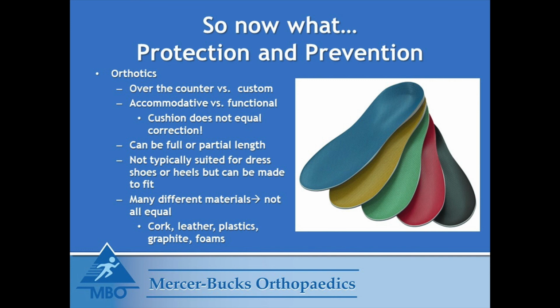So a functional orthotic tends to be more rigid. It tends to have something plastic there, which can be cushioned off, but it has more structure to it in order to give your foot more support. I wrote cushion does not equal correction, and that's exactly right. That statement, I can't emphasize that enough. If you were to get a cushioned over-the-counter insert, a gel cushion, for example, or a heel cup, it might feel good at first, but it's not doing much for you after a few steps. It's not correcting the issue.